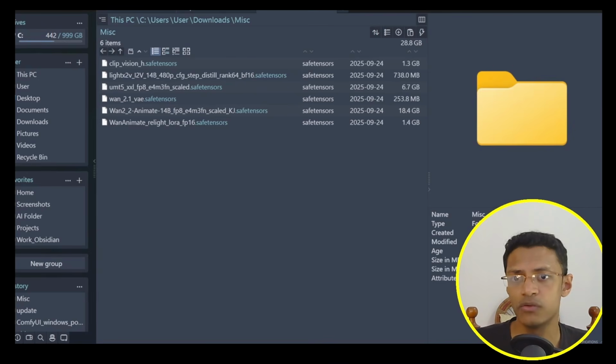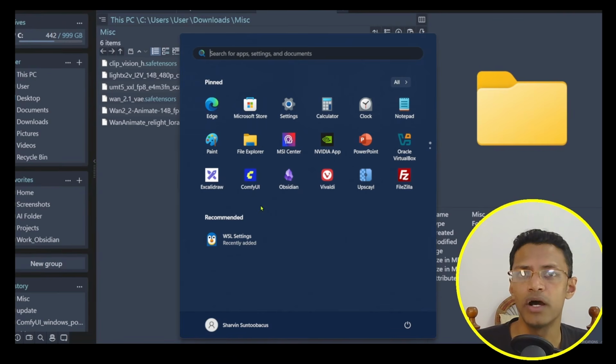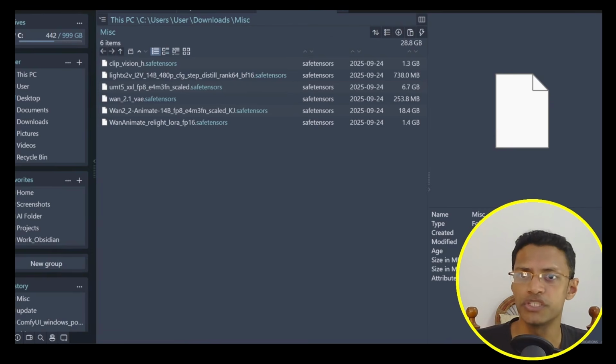Once all your downloads has completed, most likely it's going to be in your downloads folder. Mine are all here. Now I'm going to show you where you need to move all of these files. By the way, if you have the ComfyUI desktop version, by default, it's going to auto move and place these files in the correct directory. If not, then you can continue following along. For the portable versions, you will need to manually move all the files.